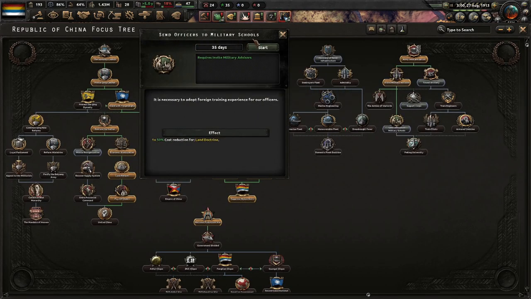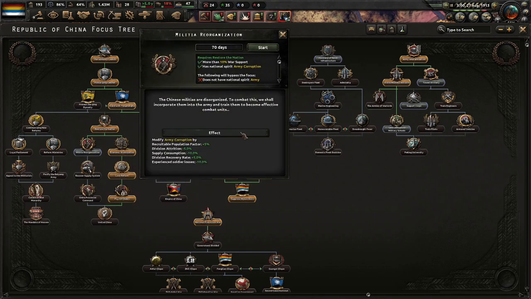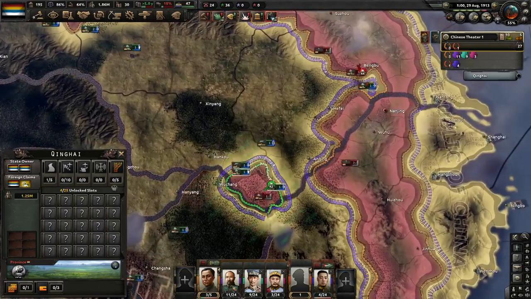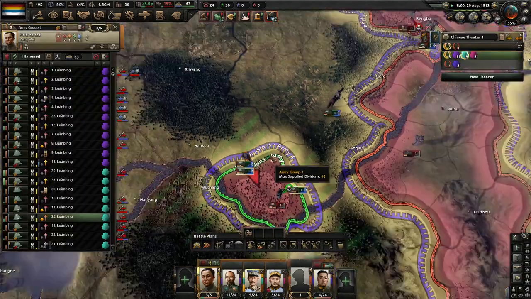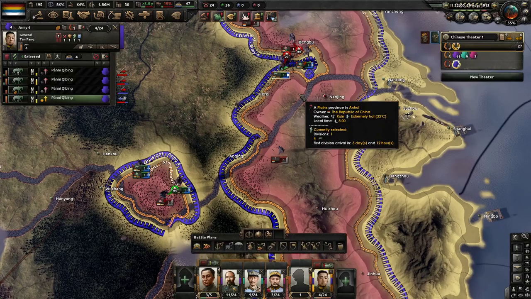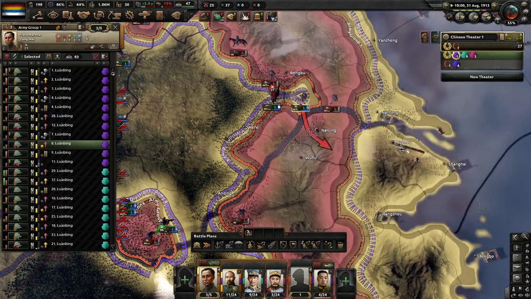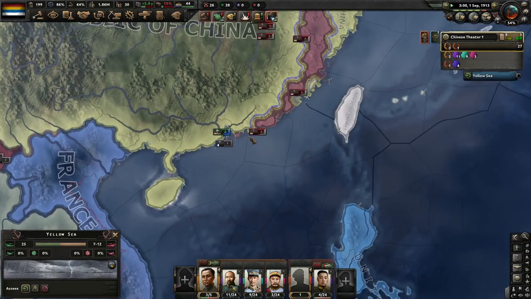And send officers to military schools. It's necessary to adopt foreign training experience for officers or military organization. The Chinese militias are disorganized to combat this. We shall incorporate them into the army and train them to become effective combat units. Yeah, we could really use that one first. Go in. Cut them off.